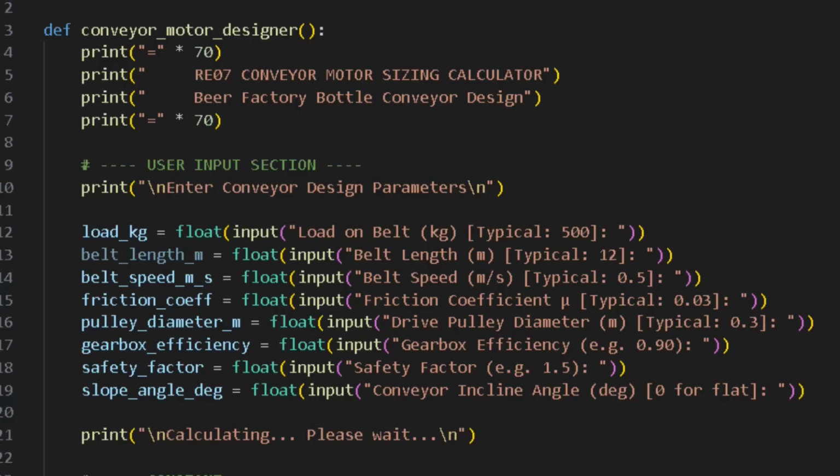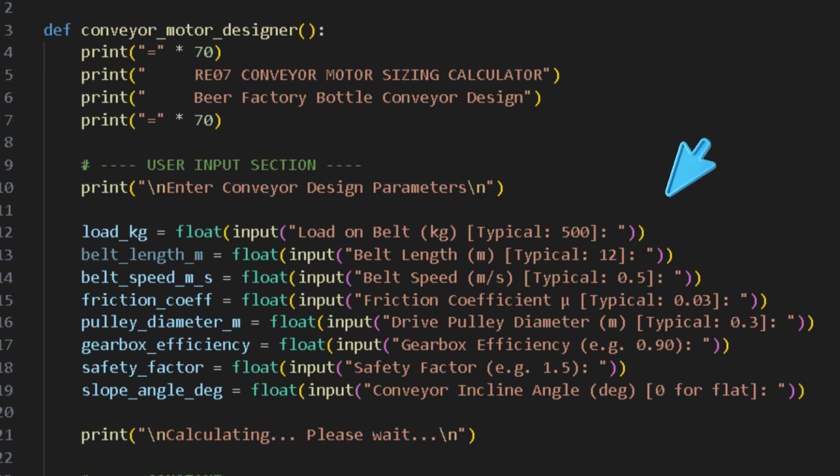For a typical beer bottle conveyor, the design input parameters are as follows. A, production load: filled bottle weight 0.5 kilograms per bottle, production rate 6,000 bottles per hour, total load on belt approximately equal to 500 kilograms of bottles on the belt at any moment.